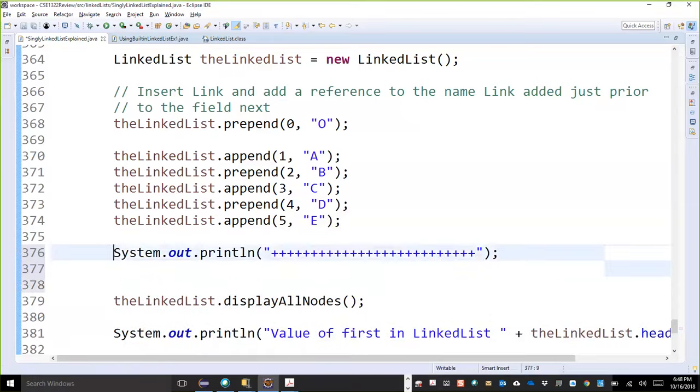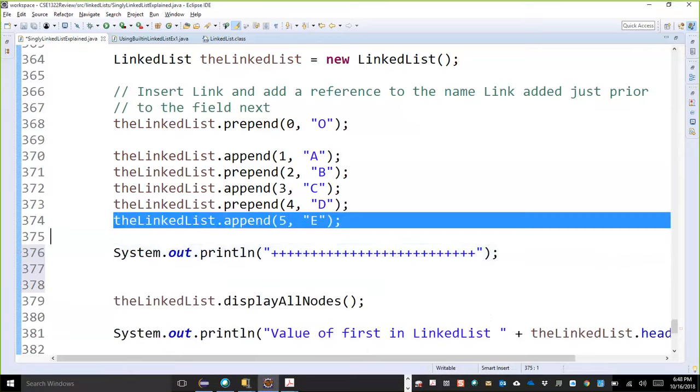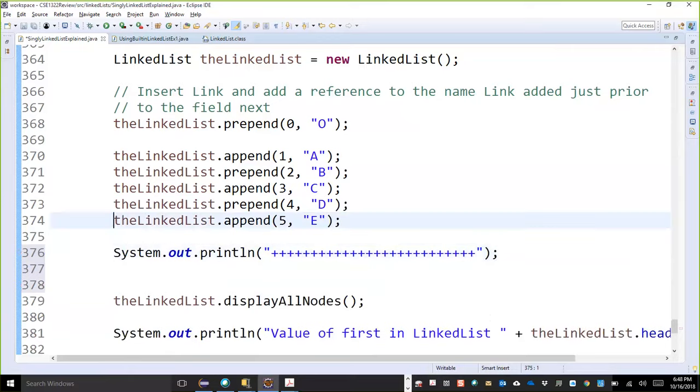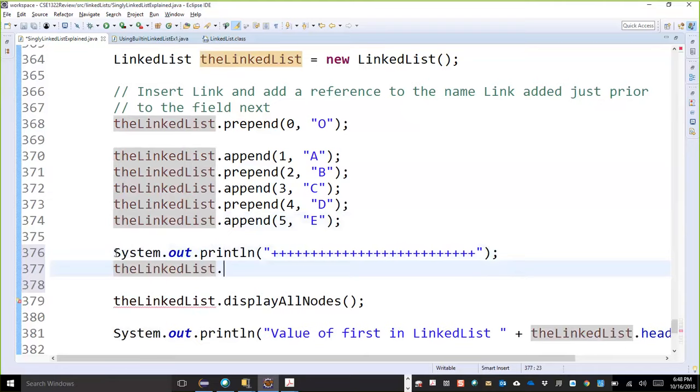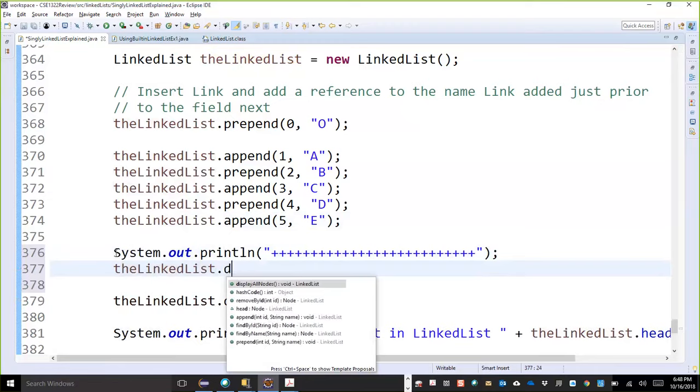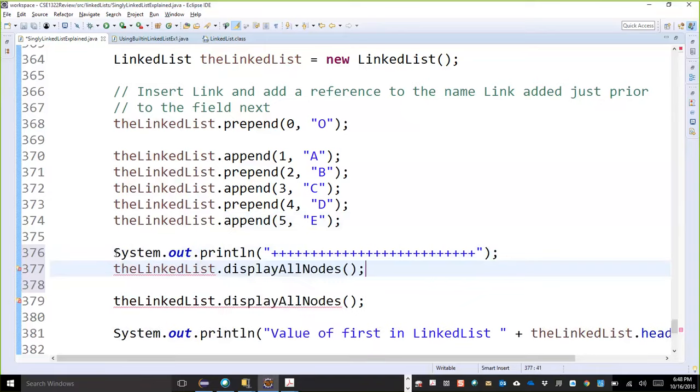If I say linked list dot next, and if I say linked list dot display all nodes, I already have display all nodes, right?